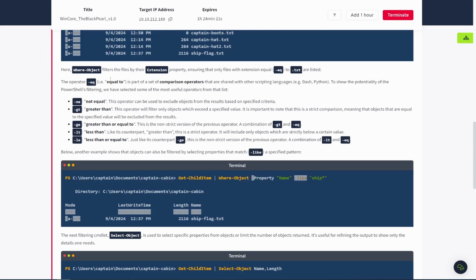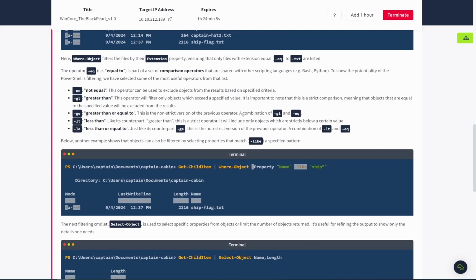So equal to, and it's important to know the operators, so then they give you the long list of operators. It's just like any programming language. You have not equal to, greater than or equal to, less than or equal to. So it's important that we know those. So read through all those.